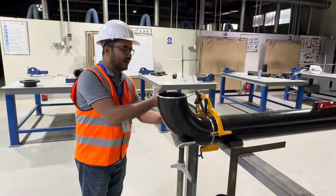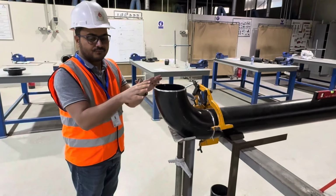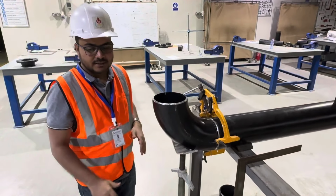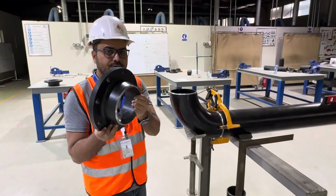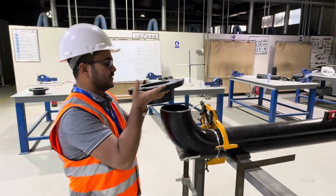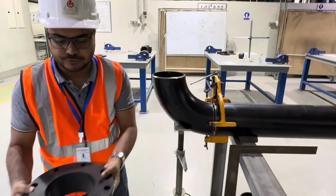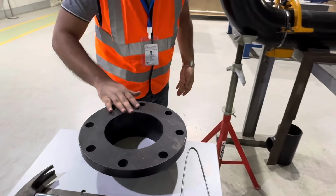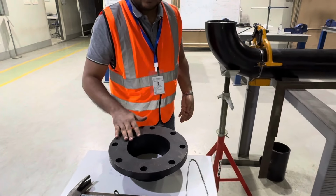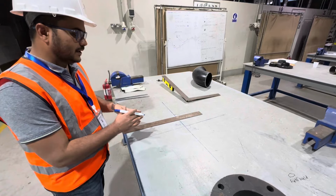See, this is our existing spool. We will install the flange horizontally. This is our well neck flange. You can see this is our well neck flange. We'll install it here. So before installing, we have to make marking on the well neck flange. So let's go for marking.